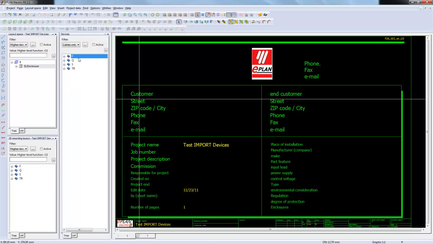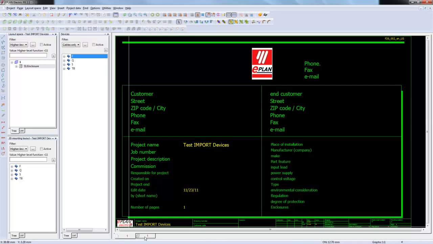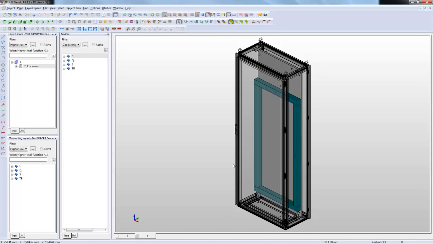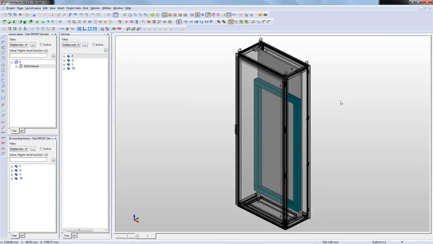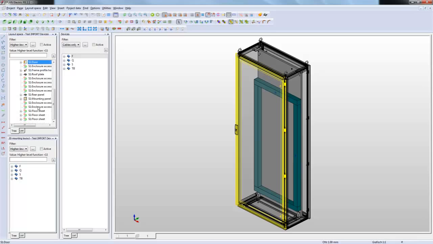Okay, so now that I have my devices on my device list, if I go back to my panel, I'm not going to draw the schematics. I'm going to do that later on. I don't really need to bother with that. I really want to get this panel done. So from here I'm in my panel layout, my 3D panel layout, Pro Panel, for those of you who are not really familiar with it. Within Pro Panel, I have this basic panel already made, and it's a basic retail panel.